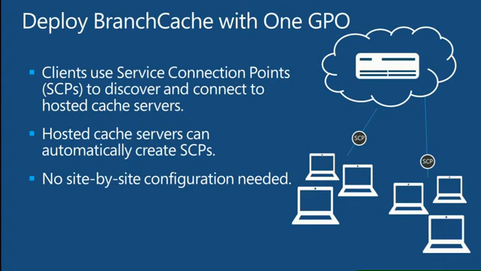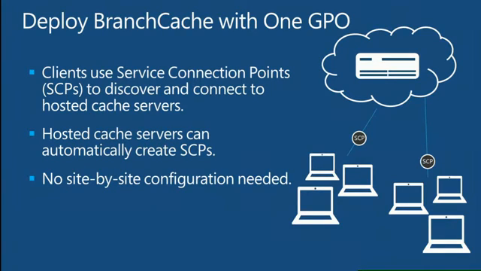And the way this works is when you deploy a hosted cache, you tell it, register your presence by establishing a service connection point. Some of you are probably familiar with this from Exchange. And the clients, when they start up, they'll go and search Active Directory for an SCP associated with their site, find the service, and use it.